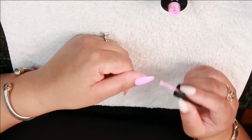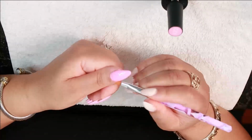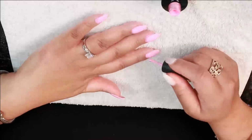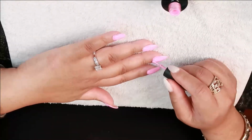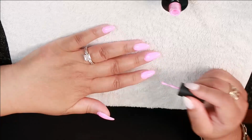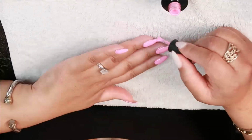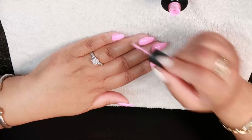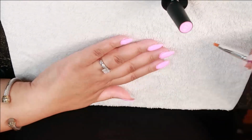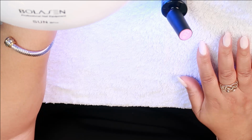So it takes but a second just to do your gel polish. And of course, the great part about it is once you cure and do all of that jazz, you're done. You don't have to sit around and wait for it to dry. So I'm just taking my time here, trying to get it as neat as possible. Again, I'm doing this on a temporary just to get this shade down and see if I really like it. And I'm pretty sure, of course, I do. I love pink anyway, so it's really nice. And anytime you're doing gel polish, just remember to always pay attention to what the actual brand or maker of that polish is telling you to do with the polish, how long to keep it under the UV LED lamp. That way you won't go wrong.